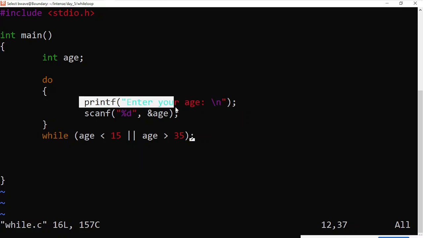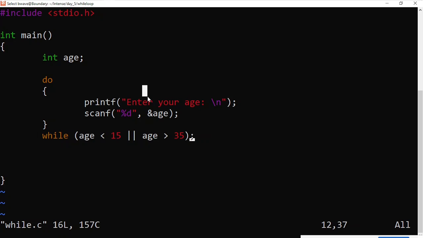But this do while loop will first of all give you the opportunity to enter your age. It does the body first. And then if your age is less than 15 or greater than 35, it would ask you to do it again. Enter your age. Enter your age again. What kind of situation uses a do while loop in life?